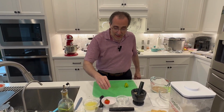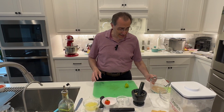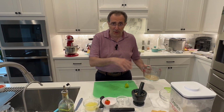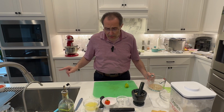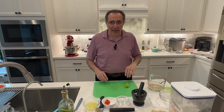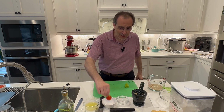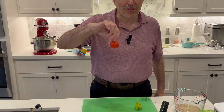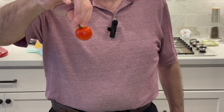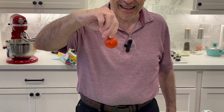And one of the spicy dishes is, as I mentioned, tomato. The other one is tahini. I have a third cup of tahini. I'll show you what we do with that. But with the tomatoes, I'm going to have about a half a cup of diced fresh tomatoes. And I have a tomato here from my garden.